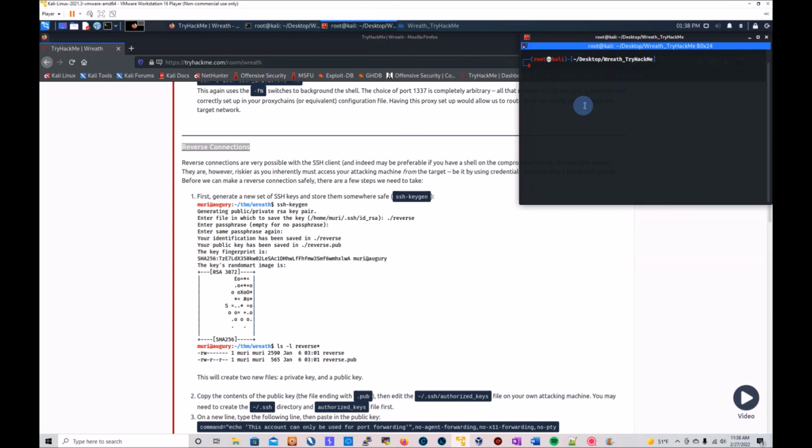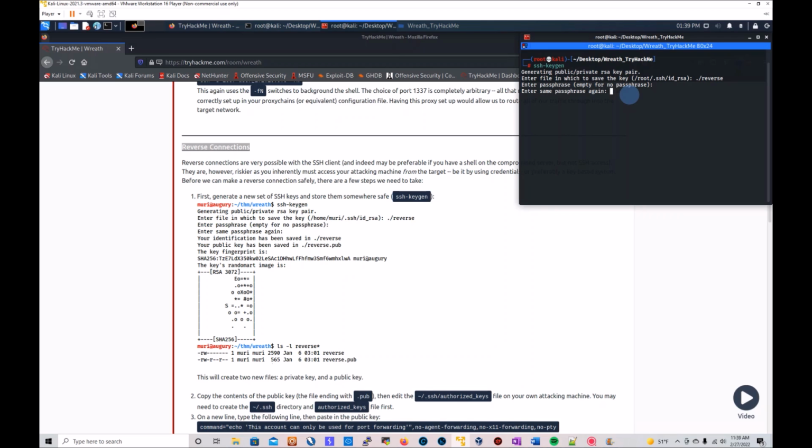We're doing ssh-keygen. We're going to follow the steps here. Enter the file, which is the name to save the key as. So we're going to save it as reverse.